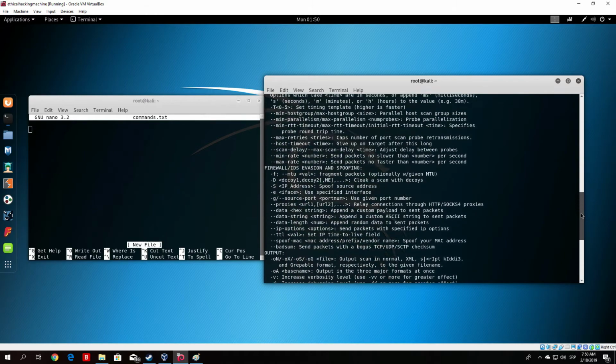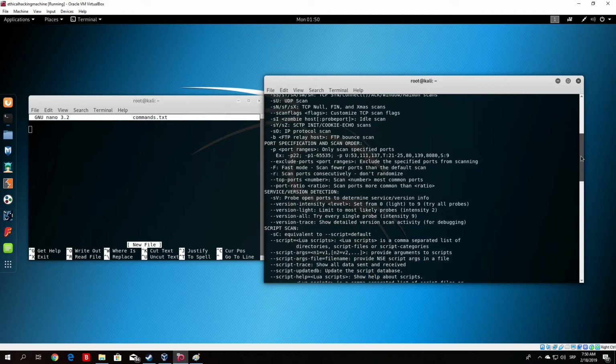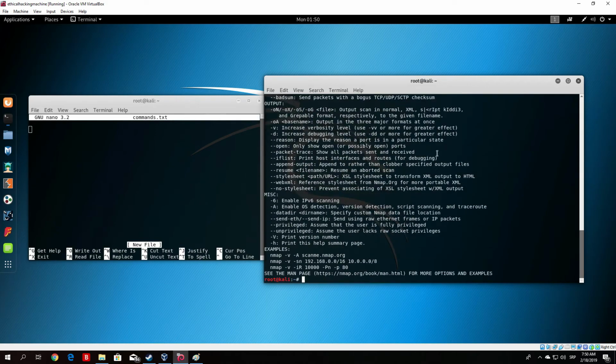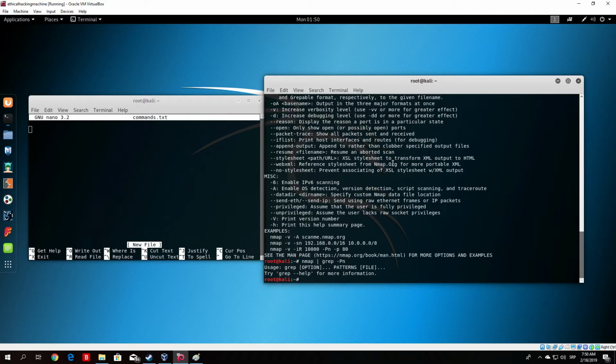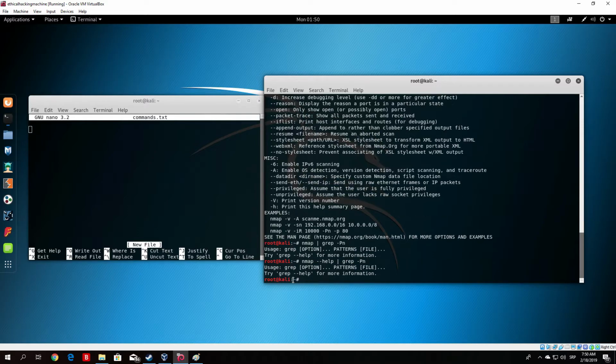Now we can find it right here, or for example, let's say you can't find a specific command in this bunch of the commands, you can just type here nmap --help and then grep -Pn.